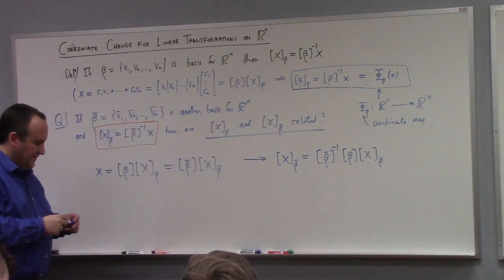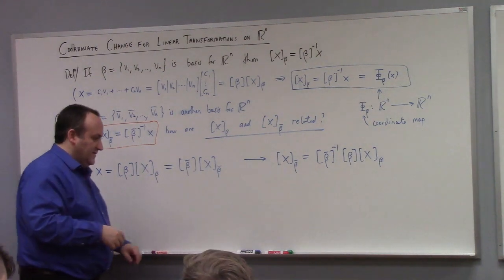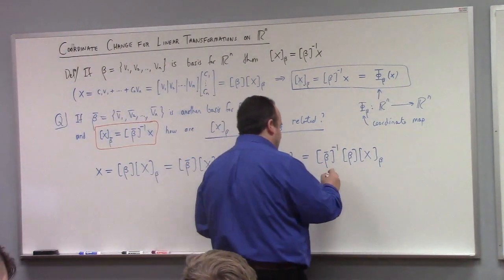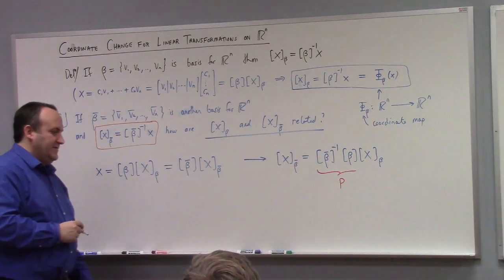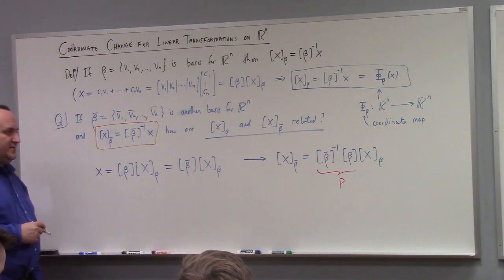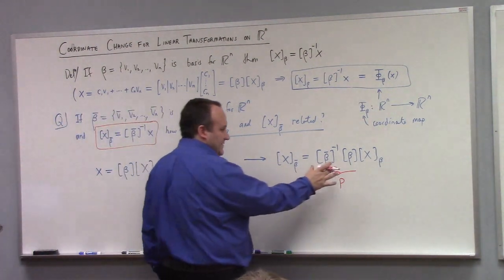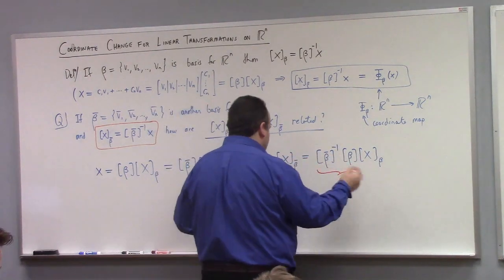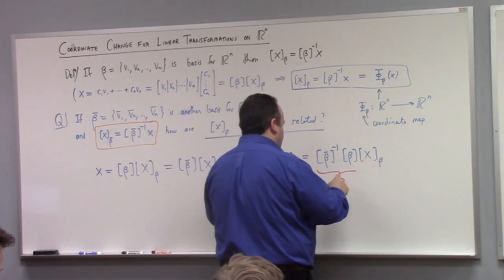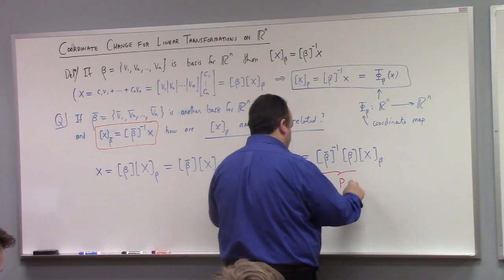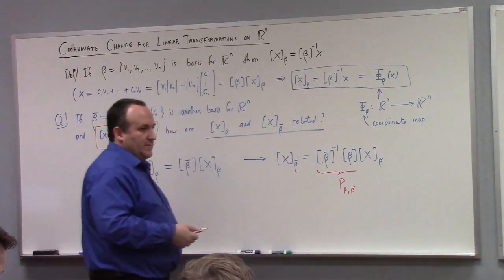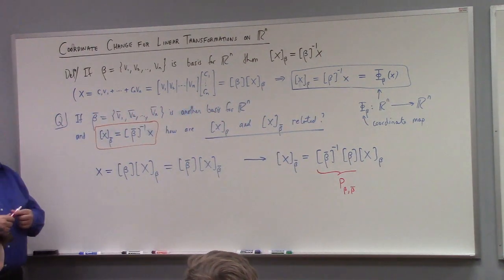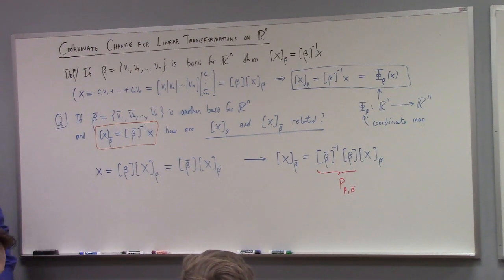Now, in linear algebra books, in the interest of confusing the students, this is generically called P. Which is kind of obnoxious. I much prefer this explicit notation. This is what's going on. But I think it's better if at least we say it's the P to go from the beta system to the beta bar system. At least put a notation which tells you what's going on. It's switching from the beta to the beta bar system.